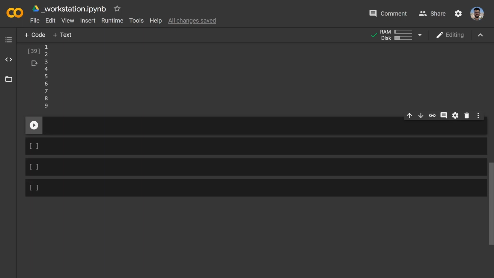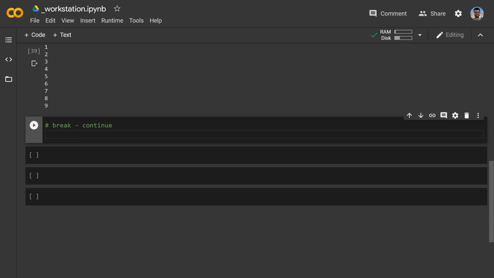Sometimes we want to work with a certain condition. If we find a certain value, or if we find something that we're looking for, we want to either break our loop or continue, and because of that we have two structures that can help us. One is the break and the other one is continue, and of course they are separate structures, right? So let's say here we have the same thing that we had before. So for x in, let's say, the same range, why not? And we have here the range of 10.